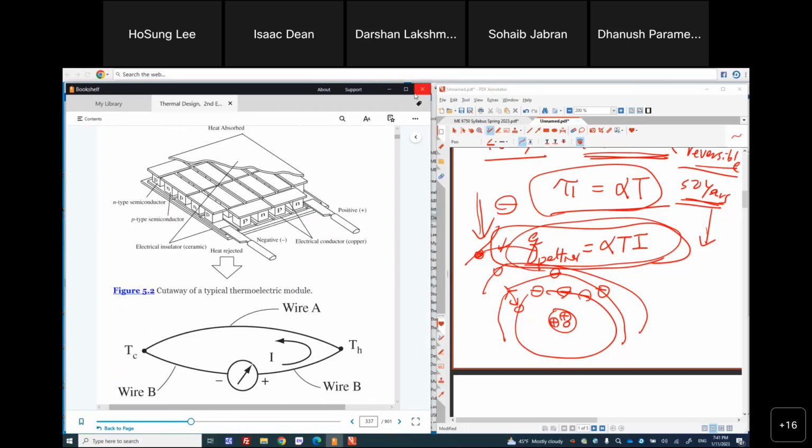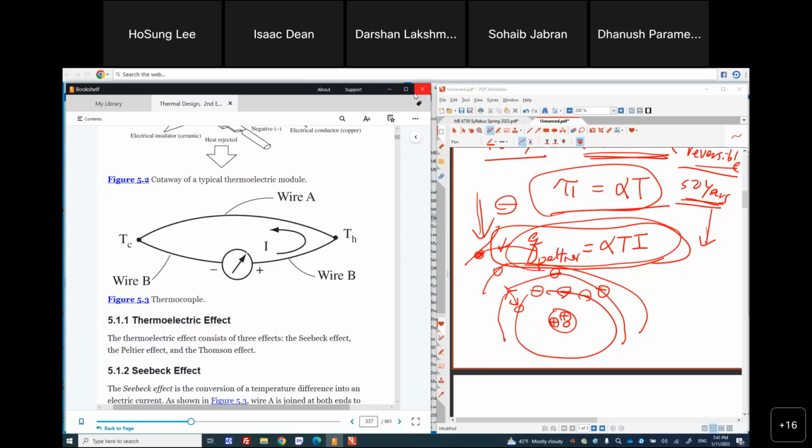Suppose any wire A and B. I told you, any material has a Seebeck effect. But if you use A and A, the same material, hot and cold, these cancel because the voltage created goes the other way and is canceled. So there is no effect. But once we have different materials A and B, with different Seebeck coefficients, the difference will create a current and voltage. That's the thermocouple.